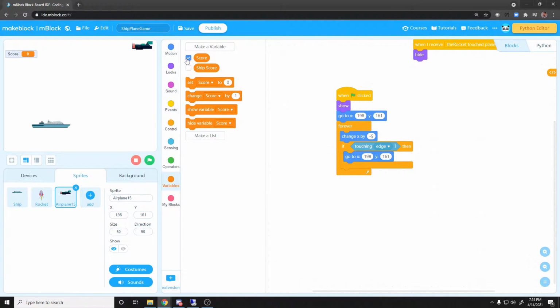I don't know if we can get rid of it, can we? Yeah. Well, it's actually okay for now. So we'll just keep it there. And notice it has set score and change score. So what do you think we want to happen when you start all over? To restart? Yeah, what do you want the score to start out as? 0. Right. So we should probably set the score to 0 when you click the flag, right? You can go ahead and so when we click the flag, let's go to 0.